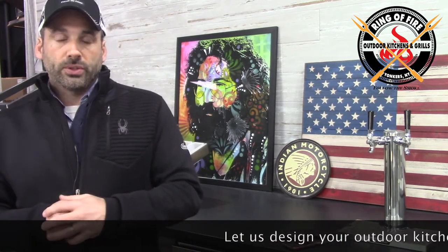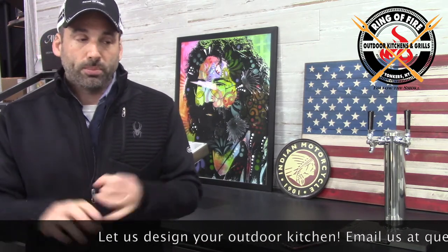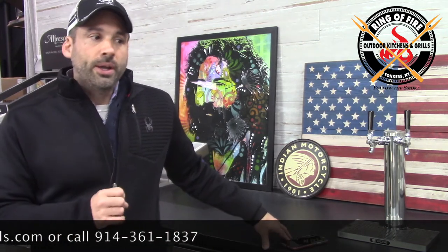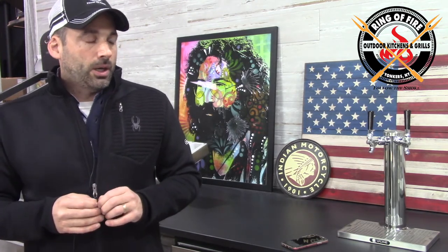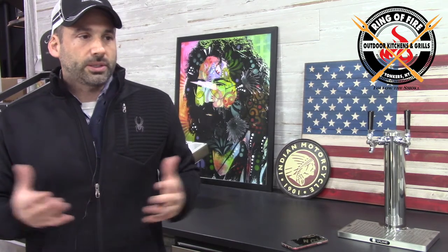It looks beautiful — it's one of the better islands I would say, certainly from not only an aesthetic standpoint but also from a functional standpoint. The design features a beautiful bluestone patio. They did not use a Dekton countertop — that is a stone, I don't recall exactly what it is, I'll ask the homeowner. When I look at these jobs in the post-mortem, I always say what we really like and I also try to find something I would do differently. I really can't find that here.